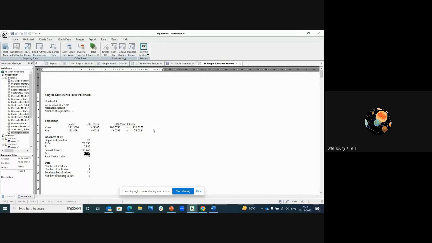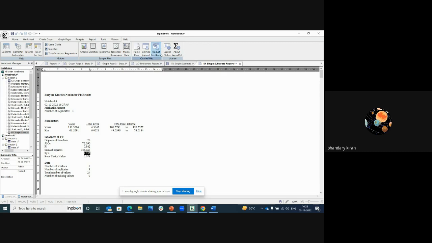Then what about the help? Any additional feature under help? Yes, we can see the enhanced help in this version also. Here the user guide is also there, and the tutorial help is also there, and you can see the sample data also. If you have any doubt regarding any test, or any graphical feature, you can go for the analysis and graphing help also by using the data under statistics.